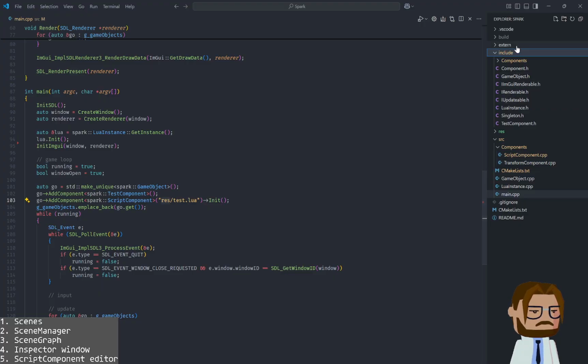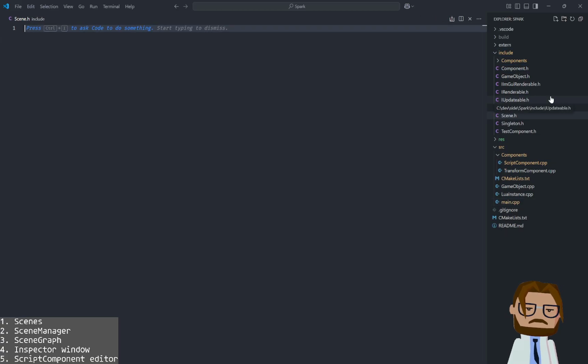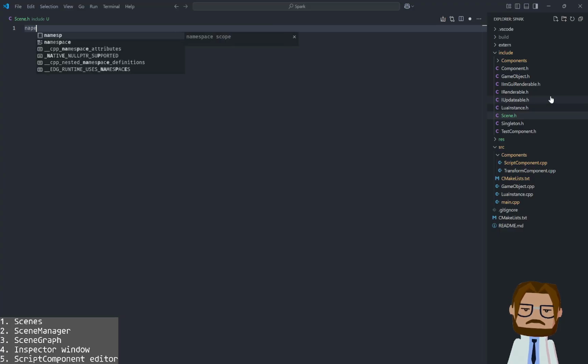Include. Let's make a file, right? Scene.h. Namespace Spark.